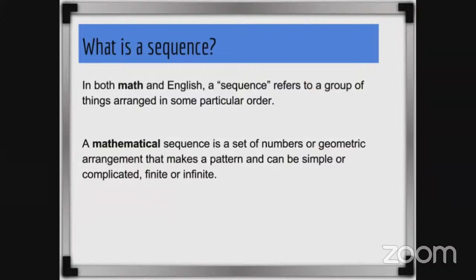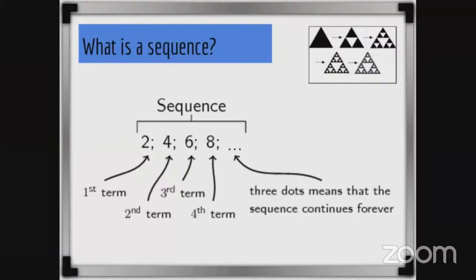So CSEC does have questions that expect you to look at the patterns and derive the correct solution. A mathematical sequence is a set of numbers or geometric arrangement that makes a pattern, and it can be simple or it can be complicated. It can also be a finite sequence, and you can also have sequences that are infinite. All right, sequence, here's a simple sequence.